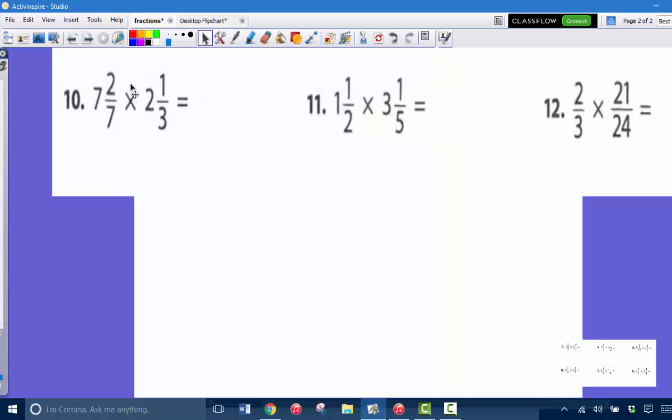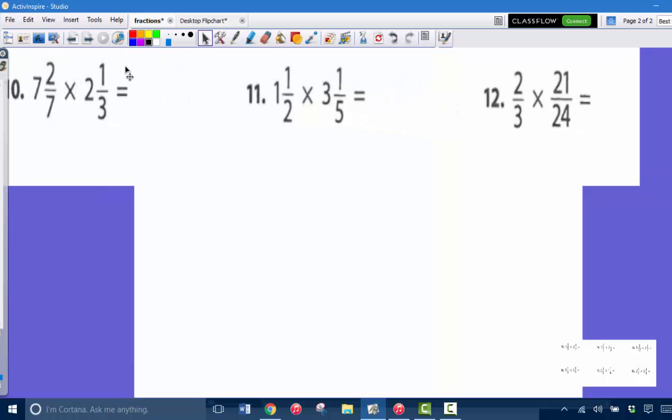Don't forget, you can pause anytime you want. Rewind, do what you need to do in order to learn these concepts. If you know what you're doing and you just want to make sure you get your answers correct, that's fine. Fast forward till I get to the answers. I'm cool with that. But just remember, you can't fast forward on a test, okay? So just make sure you understand these concepts. If not, please be aware, I'm always available for lunch except on Tuesdays, and I'm also available after school a lot of days too. Just let me know.